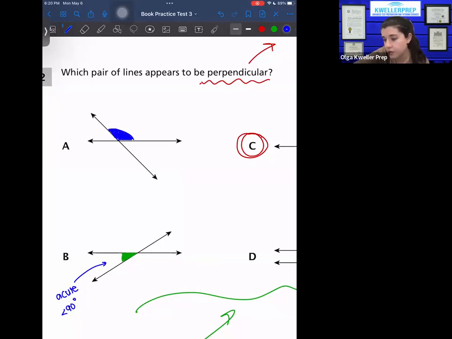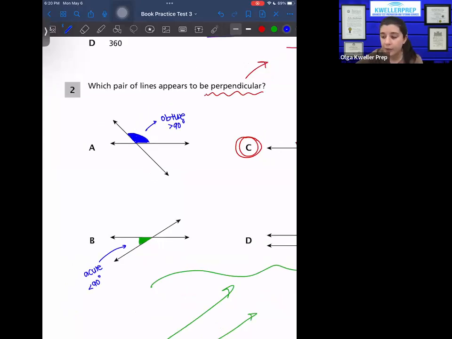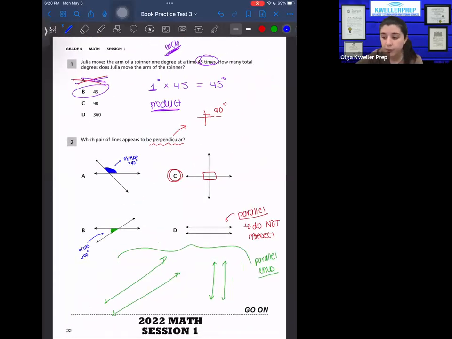Absolutely. This one is called obtuse, and by definition, obtuse is greater than 90 degrees. So these are important, just little vocabulary words for you guys to be familiar with. Perpendicular, parallel, obtuse, acute, all fair game for them to use this language on this exam, and you guys need to know what it means.